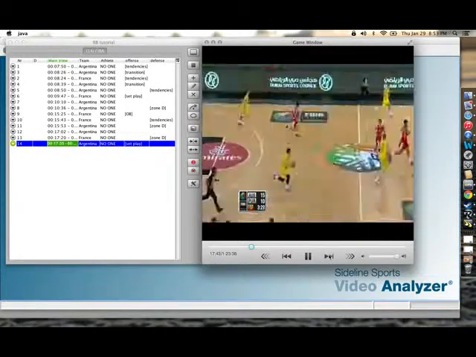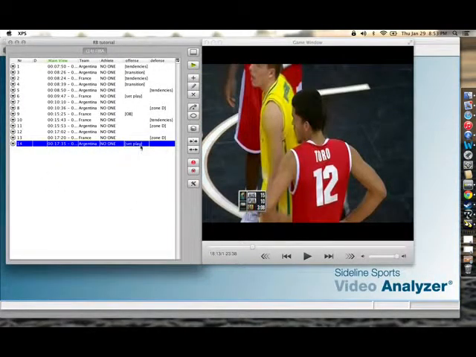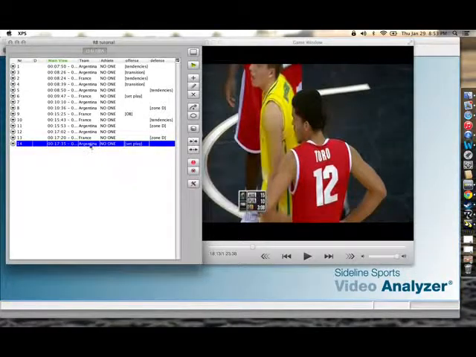Yeah, I got to move that forward past the clip. Okay. So I want to go to Argentina and change it to France. So I put my cursor on Argentina on that clip, right click it.